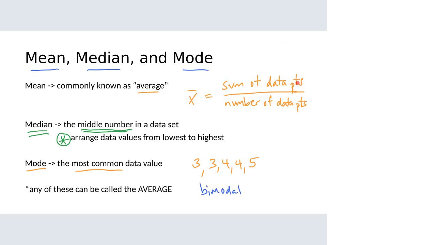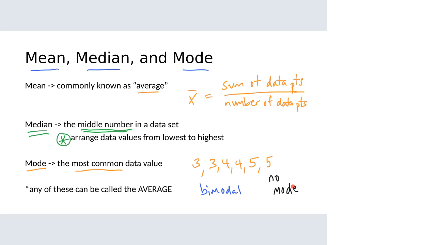And then the logical extension then is, all right, well, what if you throw a 5 on the end, and now you've got 3 and 4 and 5? Are we going to call that trimodal? No, we're not going to go that far. We're either going to have a mode or bimodal, or in a case like this, if it's more than 2, we're just going to say there is no mode. There is nothing in this data set that occurs more than anything else. Once we get past bimodal, we just say there's no mode.